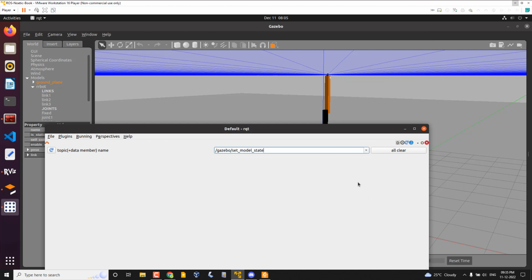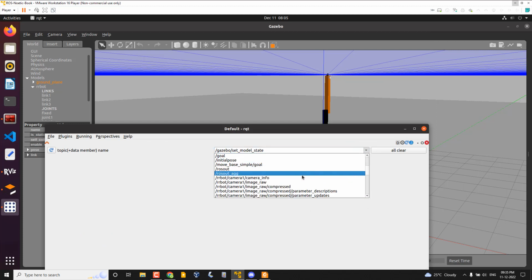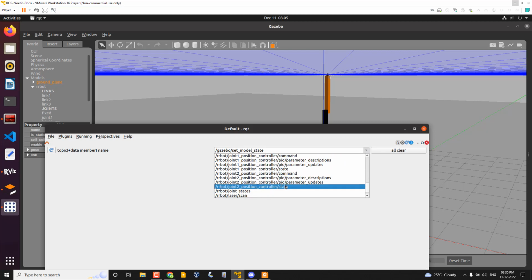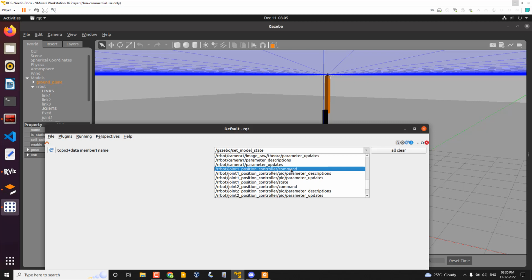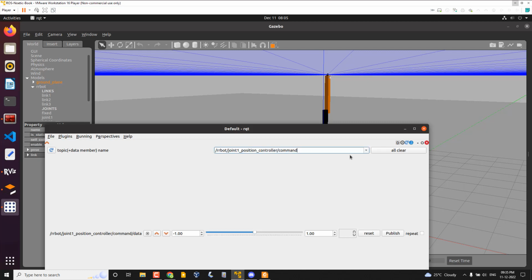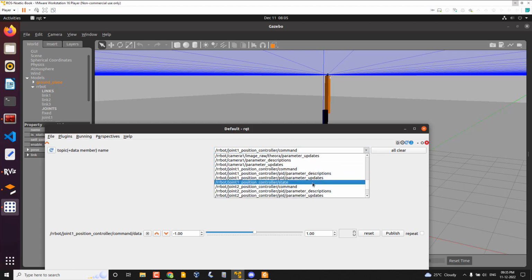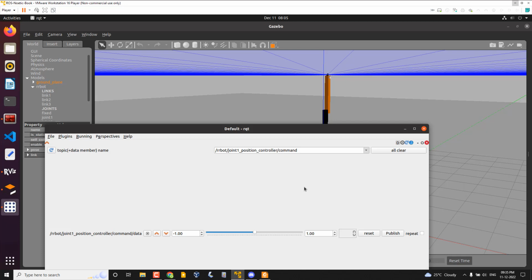Okay. We have 2 controllers attached. So I am just selecting the set point of these 2 controllers. So this is one controller, joint position controller command. Command is actually for the set point, and state is the feedback. So I am setting command as one value, and the joint position controller command as another set point.